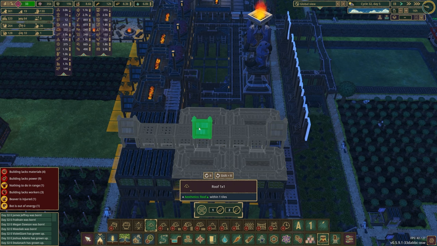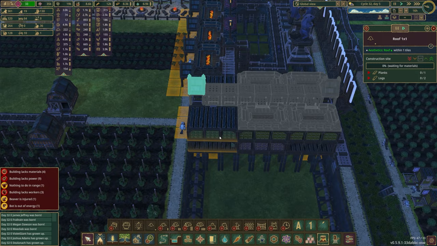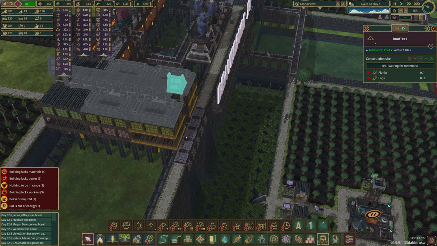Because remember, the beavers do always have to go up and down the ladders to get to all this stuff. And by having the roofing piece here, the beavers walking by on this path get it. And this side as well. Well, if it showed up, it doesn't want to for some reason. But they will get that.